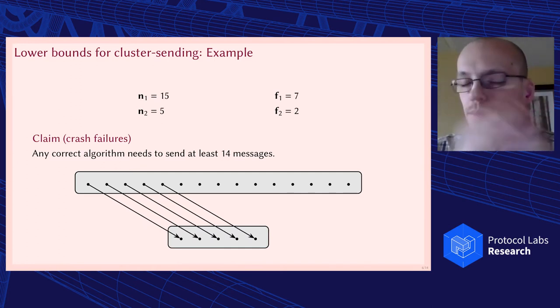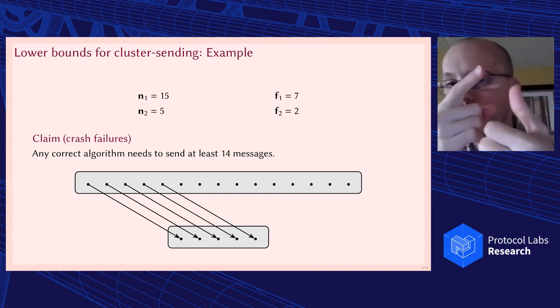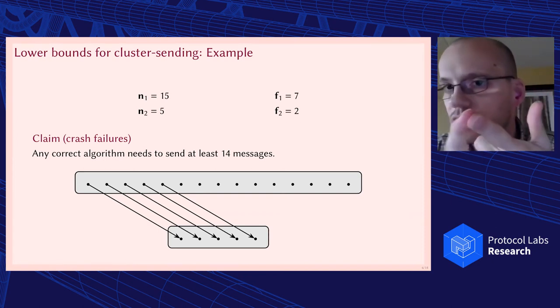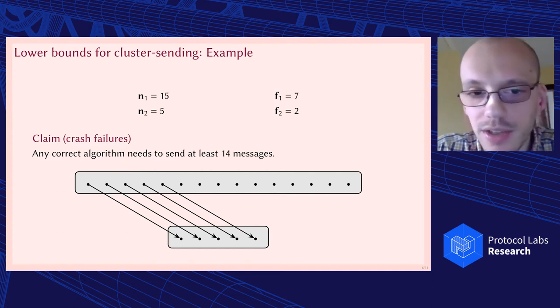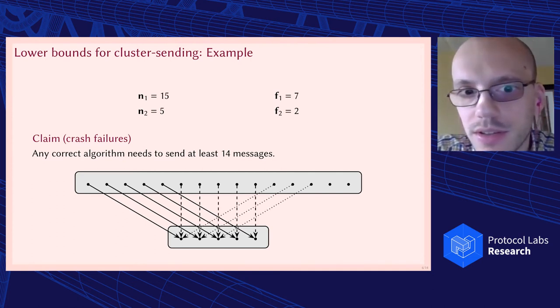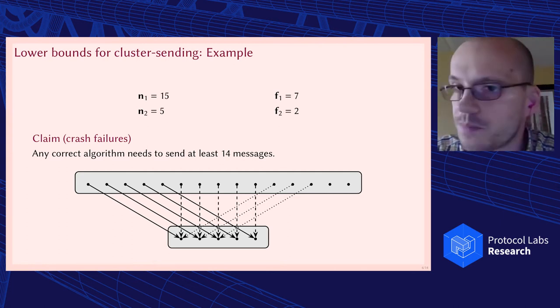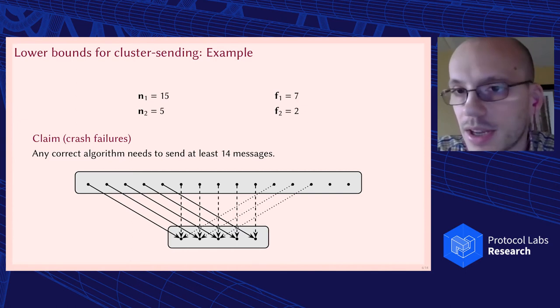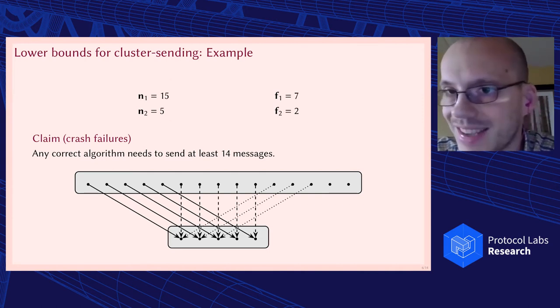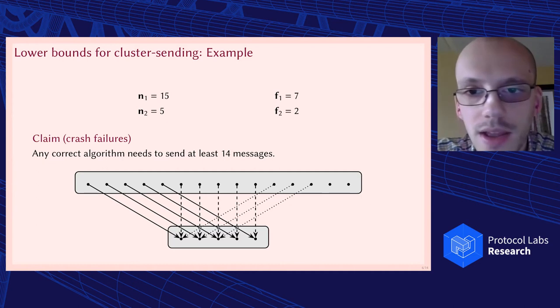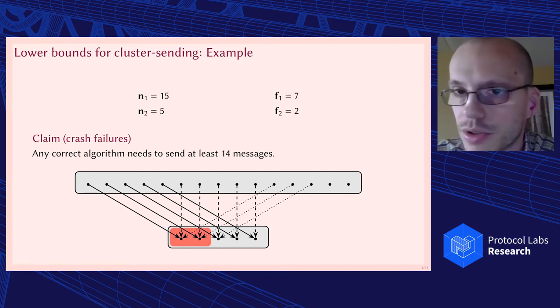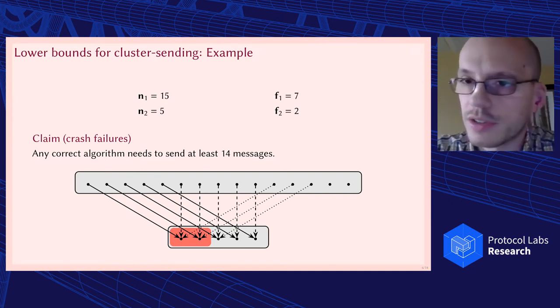So whenever I send less than 14 messages between these clusters, cluster sending can fail. To illustrate why that's the case, we start with five messages, because the small cluster has five replicas. So if I send five messages, I can make sure that every sender is distinct and every receiver is distinct, so that if any of these are faulty their impact is minimized. But I can't do that for the other eight messages that I have left. So if I'm going to send 13 messages or less, some replicas will send either several messages or receive several messages. And in this case there are three replicas that get three messages and two replicas that get two. And we know of all these replicas two can fail. And in the worst case those are the ones that get the most messages. So no matter what I do, I can already lose six messages by just two failures in the receiving cluster.